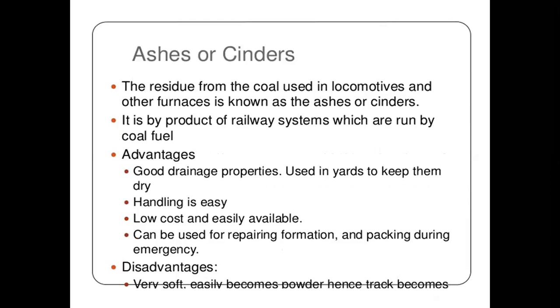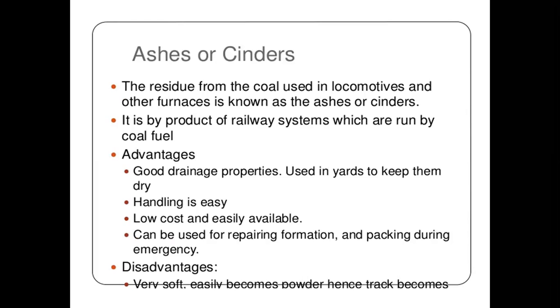Ashes or cinders. The residue from the coal used in locomotives and other furnaces is known as ashes or cinders. It is the byproduct of railway systems which are run by coal fuel. The major advantages of using ashes or cinders are: good drainage properties, and they are also used in yards to keep them dry. Handling is easy, low cost, and easily available. Can be used for repairing formations and packing during emergency.